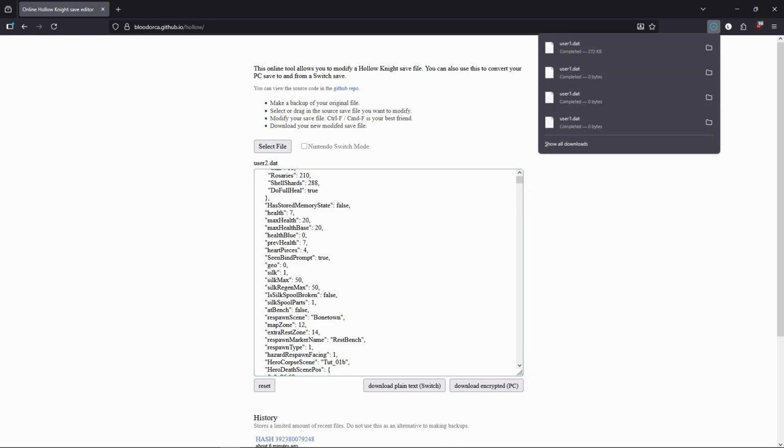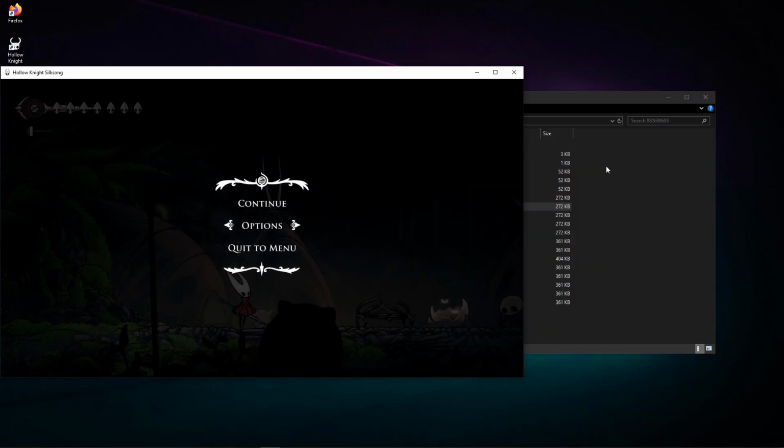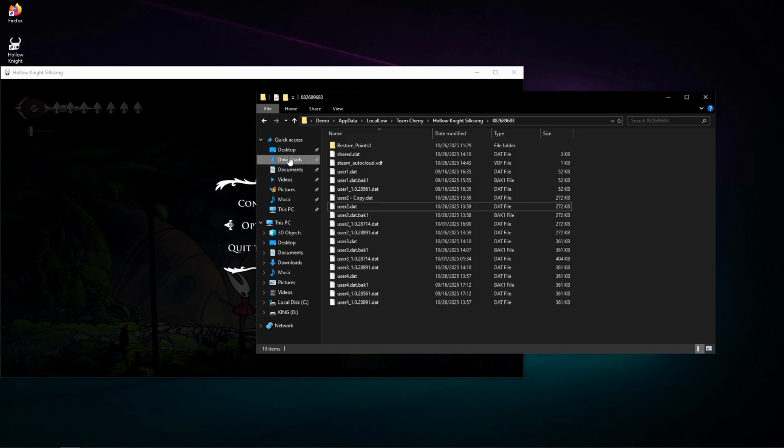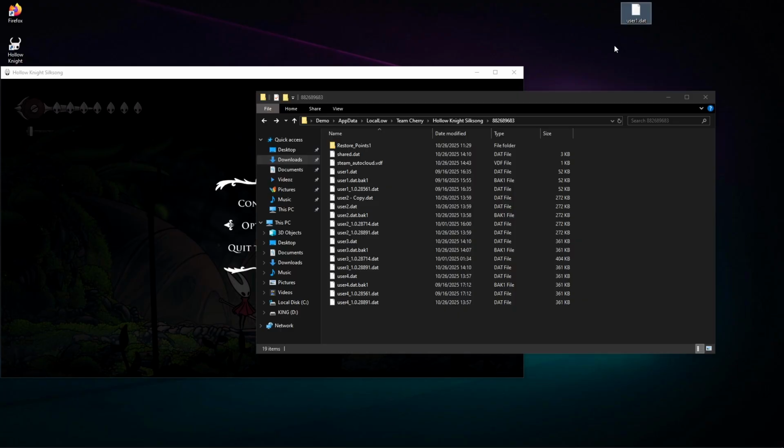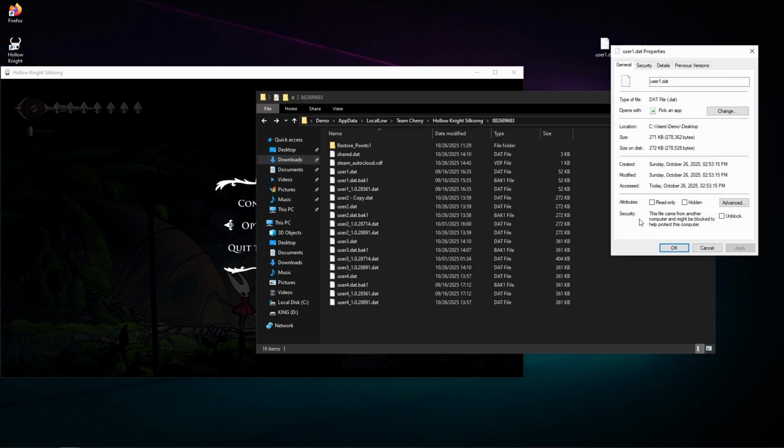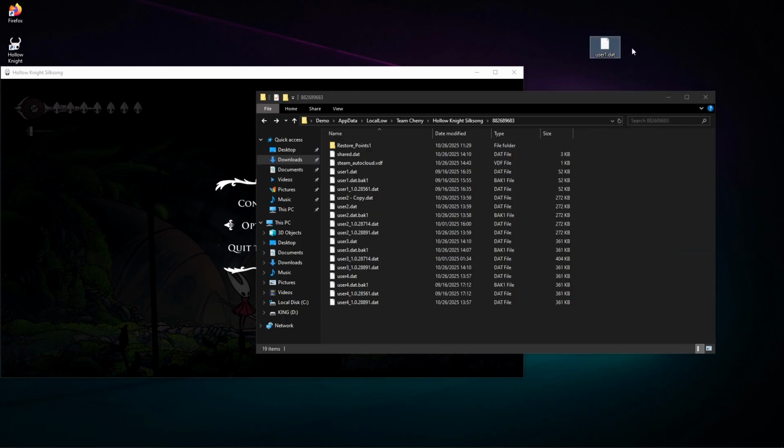So download encrypted. Yes. And another thing that I forgot to mention for Hollow Knight, and I probably will just add it, is this. I have downloaded the file. Okay, there we go. Now, every single downloaded file will have this, and depending on your PC or antivirus, it might react differently to them, but they are all blocked. So what you need to do is right click, properties, and security. Right at the bottom, there's security. This file came from another computer and might be blocked to help protect this computer. Unblock, apply, okay. This is what you need to do.